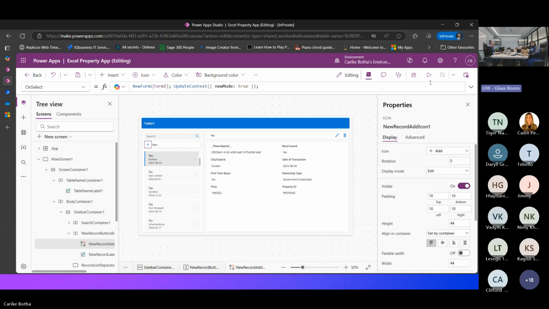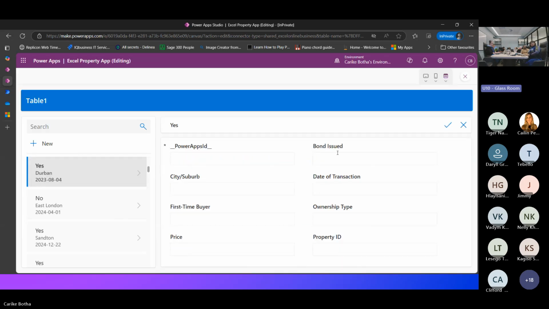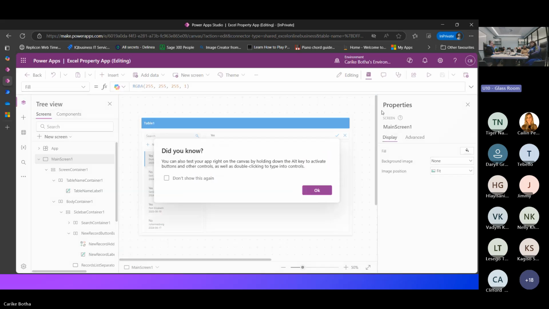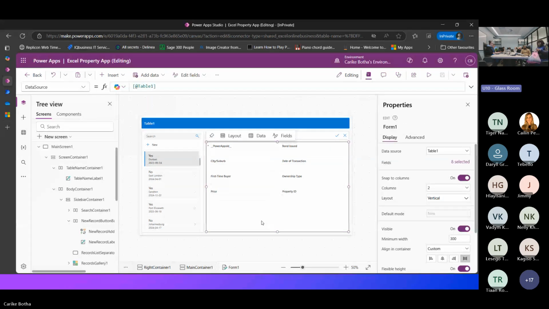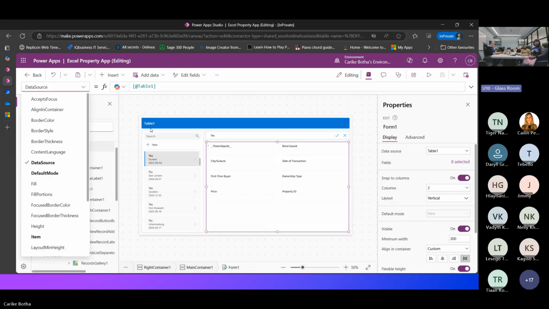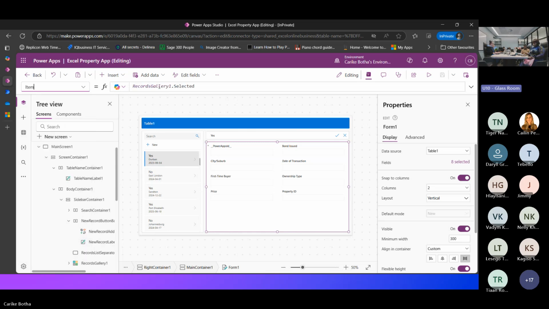Also, when we click on new, let's put this in play mode. If I click on new, you would see that it updated the pencil and the delete to a check mark and an X. And then you can also see how it writes this information back to whatever resource it does, right? Some things that are important to note is whenever you have a form, it's always important to say what the data source is. In this case, it's Table1. You can see the item, where it's getting the item from, which is your records gallery. Also, if you hover over it and it's referring to a component on the screen, it will always highlight that component. So as you can see, this is the component that it's referring to.